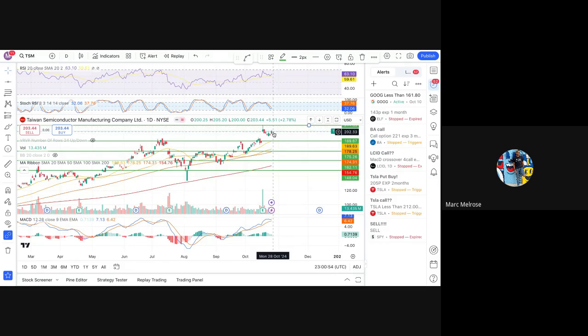I wouldn't necessarily feel comfortable getting into a trade on Taiwan Semiconductor just because of where it's at. Because it's at all-time highs, and I know it's testing this all-time high resistance. I'm thinking we're probably going to see some type of pullback. But once that pullback happens, I would then reevaluate and decide if it's good to get into the trade or not from that point. Any questions on TSM?